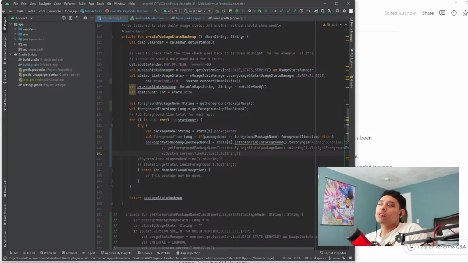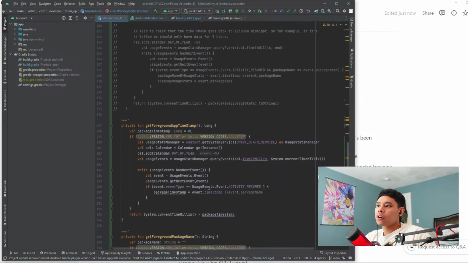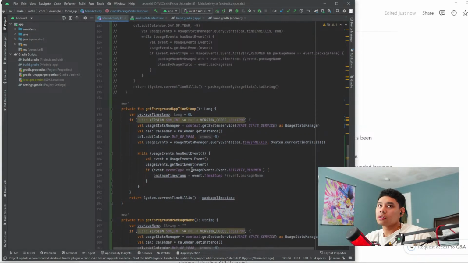I don't want the foreground time to be accounted for when pulling. Let me see. I don't want the foreground timestamp being included in the initial usage data pull.